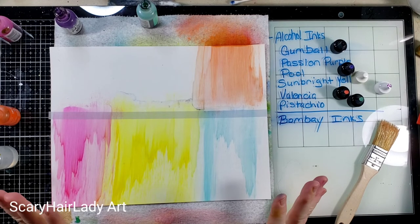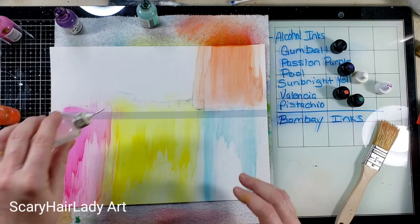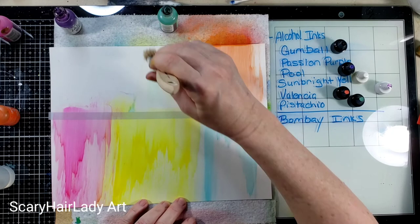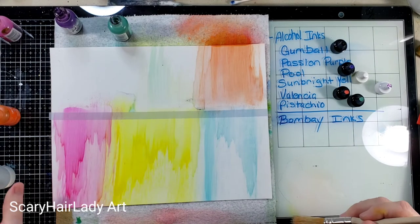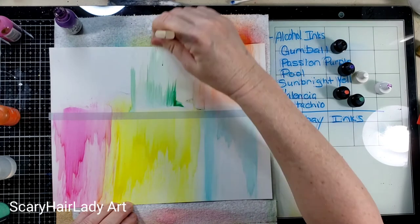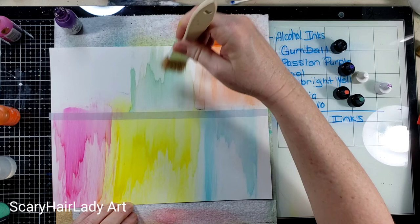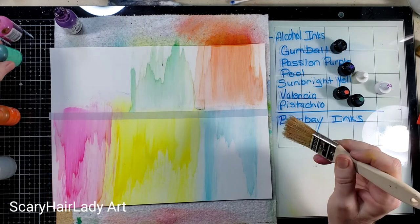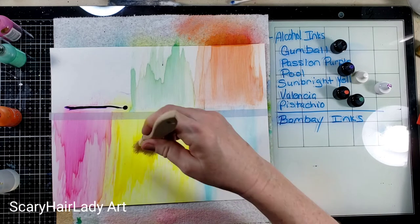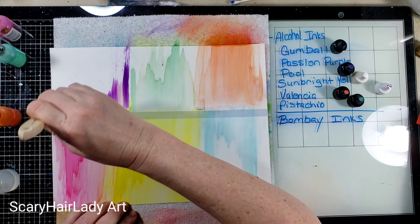Little bit of alcohol, a little bit of ink. Maybe not that little bit. Goodness. Yeah, a little bit, especially on these short runs. Just to kind of backpedal a little bit, so I'm gonna do that.